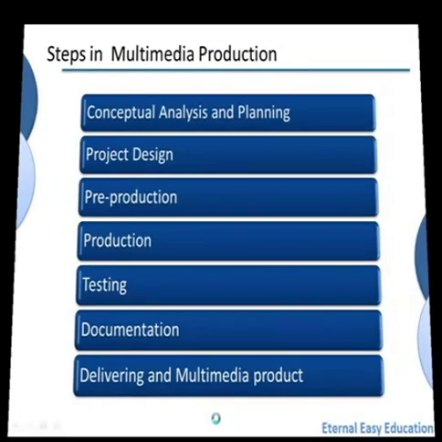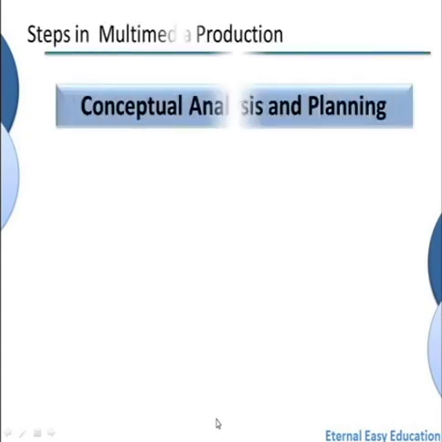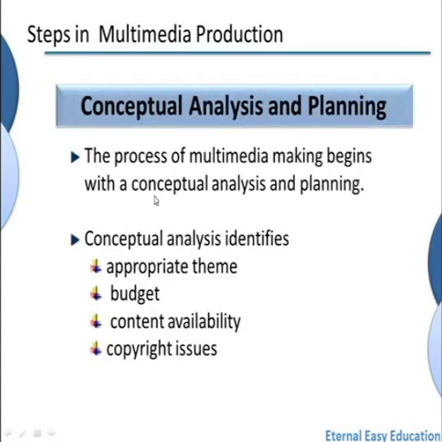So first step, conceptual analysis and planning. The process of multimedia making begins with the conceptual analysis and planning. So what is the analysis and planning? Before we create a multimedia product, we should identify the important things. What are they? Appropriate theme. What is the theme for our product? What is the budget for the product? What is the content availability for the product? Copyright issues regarding the product.